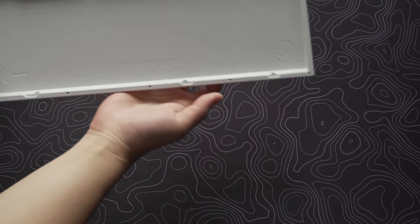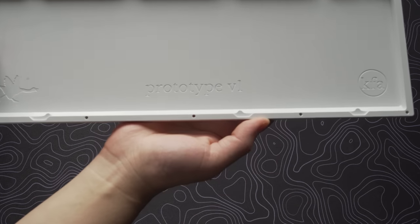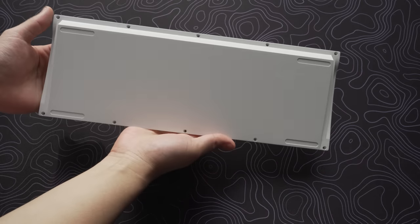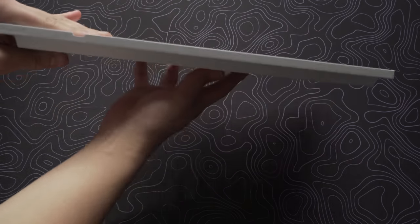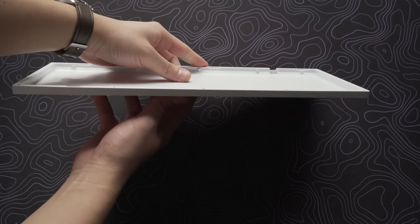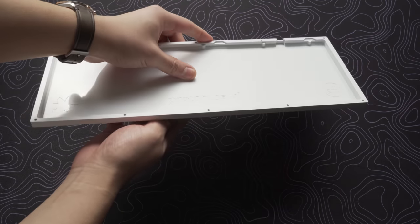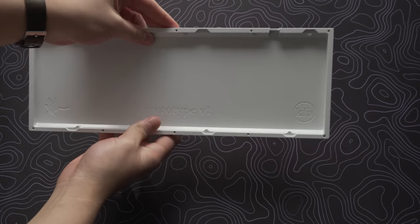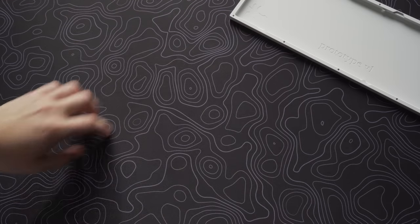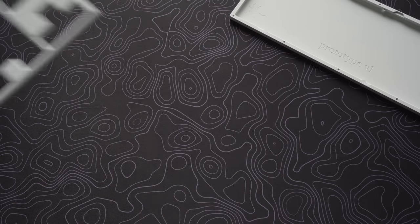This is the FreeBird TKL designed and manufactured by the team over at KeebsForAll. And if that name sounds familiar to you, it might be from their highly anticipated 60% custom keyboard kit that I reviewed in a video a while back. And this time, they're coming out with a TKL board to fill the underserved segment of affordable aluminum TKL boards. How affordable, you might be asking?